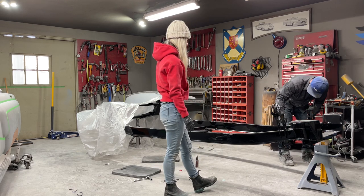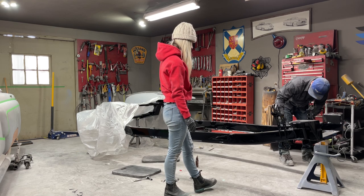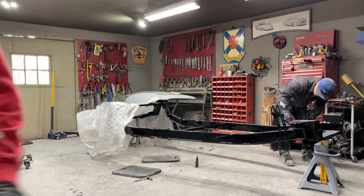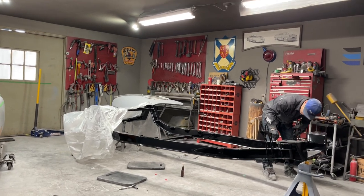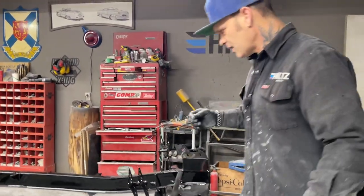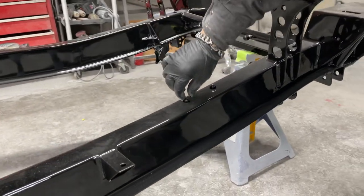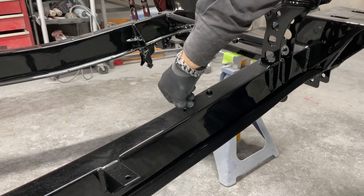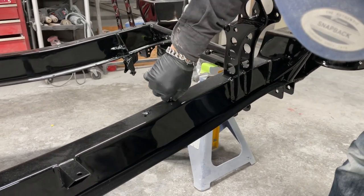Now's the time. Oh, those things. Yeah, they come out, no problem. Just want to pull paint off. Just squeeze them so they get smaller. If I tried to just pull them out without doing that, I could pull the paint off. But we sanded it real good, so I'm just squeezing it so the paint goes inwards. And then we'll pull it off. Looks funny when it comes out, doesn't it?